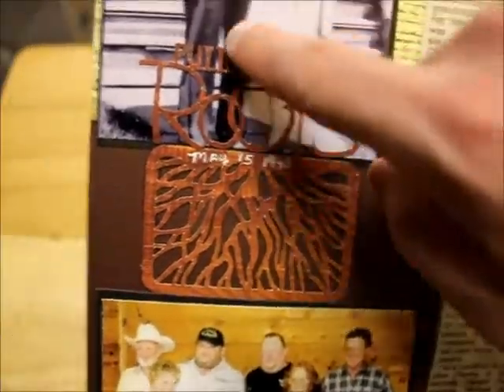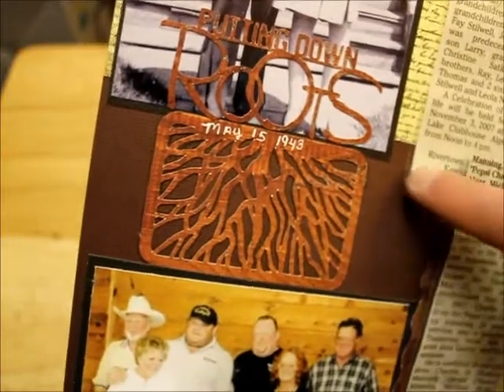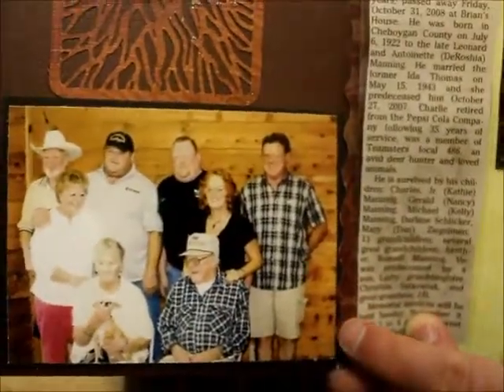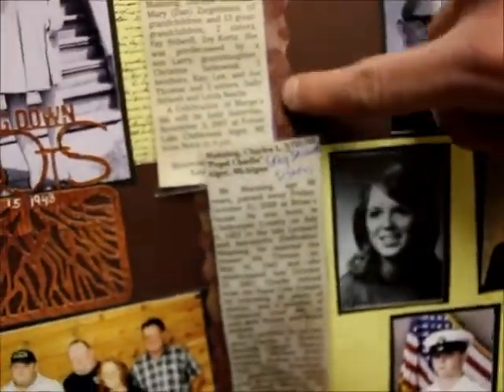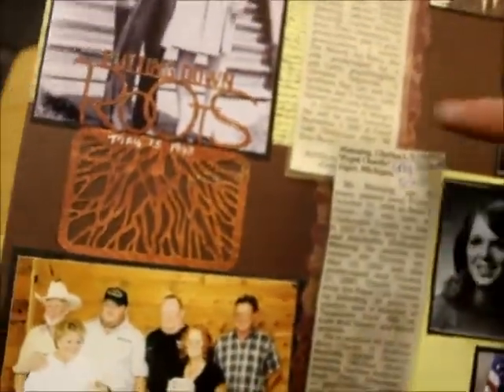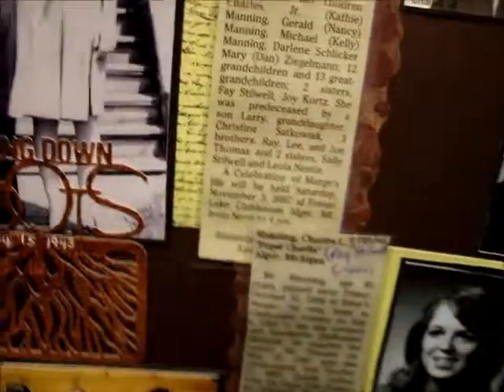That's what I cut it with. I was trying to figure out something I could use with this. I was doing this layout and thought I could use it here. The black cardstock — I made all these papers with the black cardstock with the Colorbok Texture Paper. I'm trying to use up all my scraps. This paper here was from my scrap — from the Cutter One Paper Pack. I cut that out with my Silhouette Cameo.